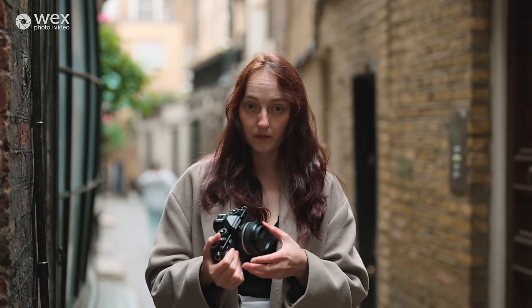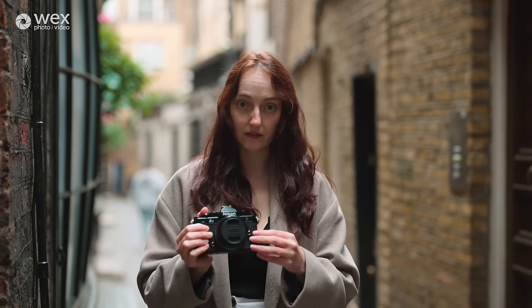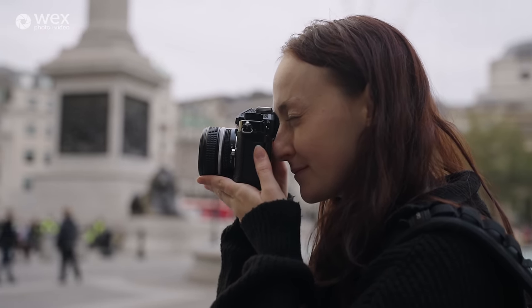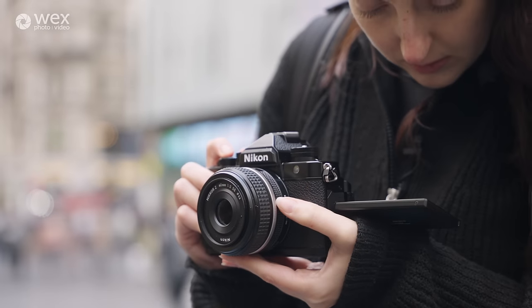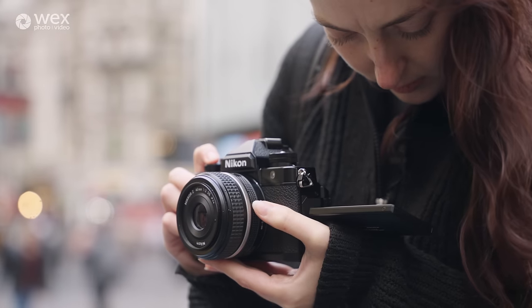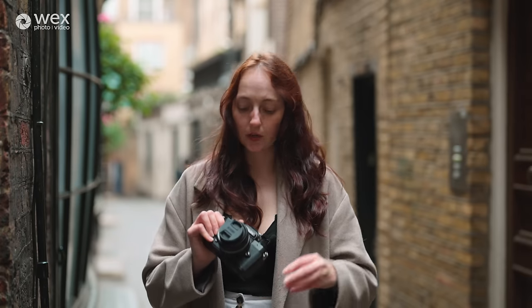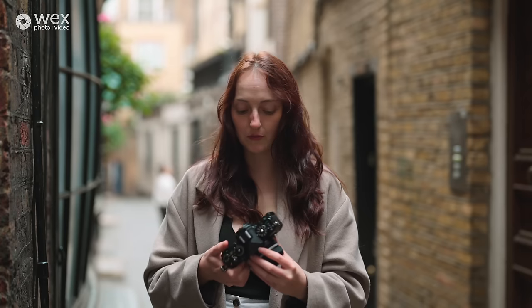Alongside that it's full frame, which is a really nice change for this series of camera, and of course because it's a ZF it also accepts all of the Z series lenses, which gives you that flexibility, sharpness and quality that we come to expect from their range. With 24.5 megapixels it's not the highest resolution camera you can get, but it's not bad for the price point of two and a half grand. It also uses Nikon's X-Speed 7 image processing engine, which means it's probably got a really similar quality to the rest of their Z series cameras.